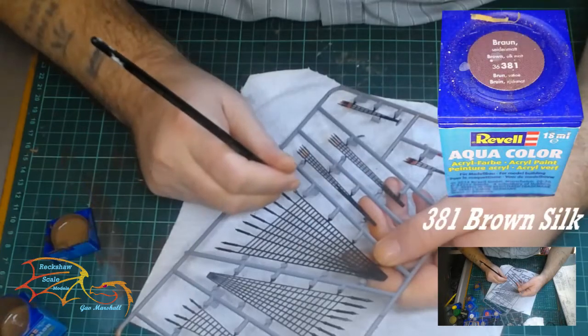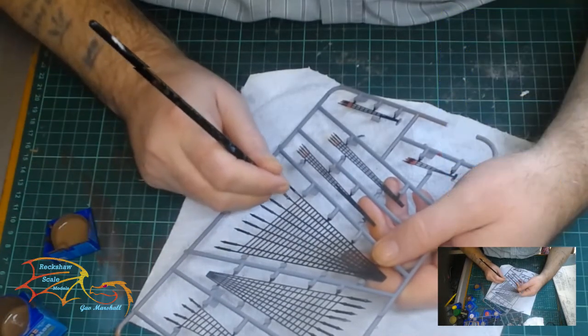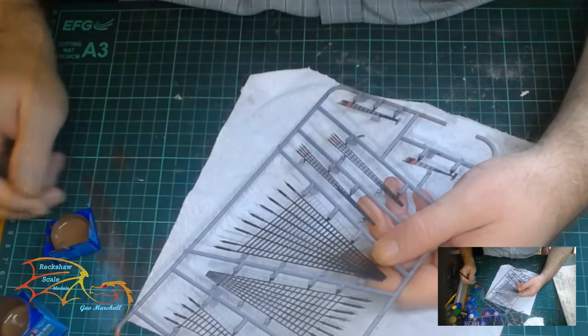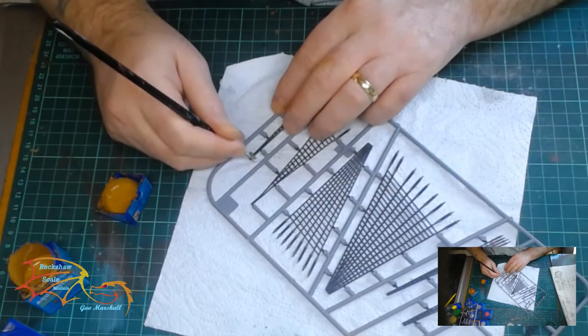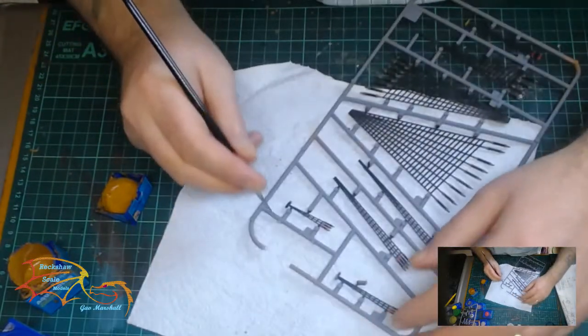The main shrouds have a different colour. It's Revell Aqua 3-1 Brown Silk, which I'm painting on now. And the braces at the top is Revell Aqua 3-2 Wood Brown. These are just the brackets that hold the shrouds at the top.